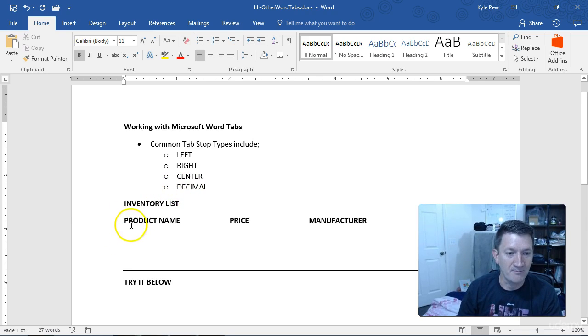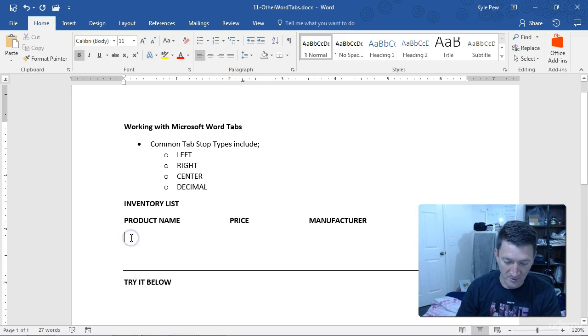I'm going to leave the product name at a left align tab. But the price, I'm going to imagine I'm going to have decimals in there like $3.25, $4.50, and so on. So I'll have a decimal in there. So I'm going to change my tab type here. I'm going to find the decimal. It's the upside down T with a little dot next to it. I'm going to do it right about the 2.25 inch mark. There's my tab stop. It's a decimal tab.